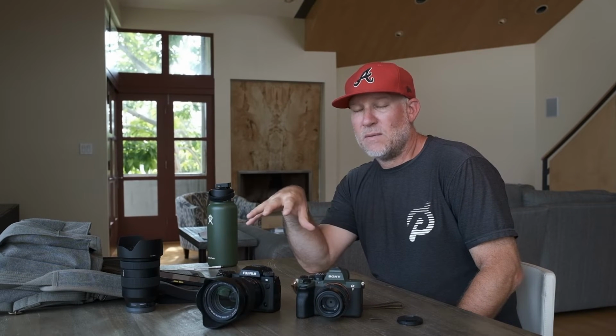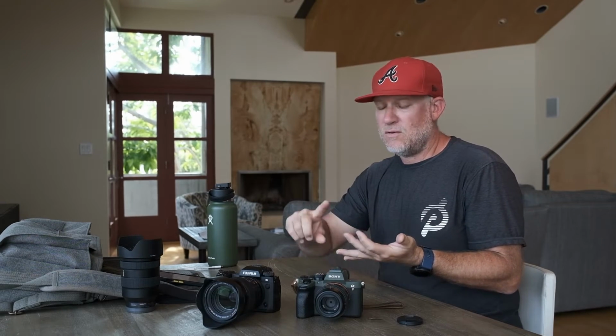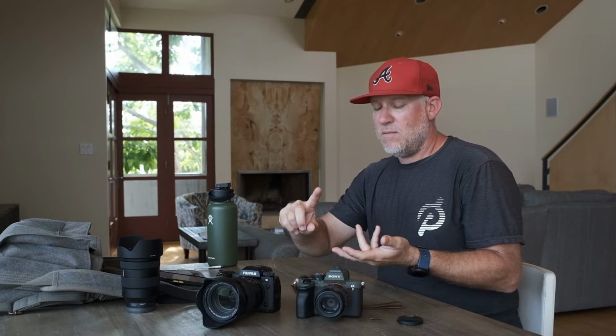So, what I found in testing ISO noise, let me just stop for a minute. When I say what I'm testing for in ISO noise, it's how much noise I see when I shoot at 3200 ISO, 6400, 10,000. What am I seeing in the subject? What am I seeing non-subject when it comes to noise? That's what I'm testing here.